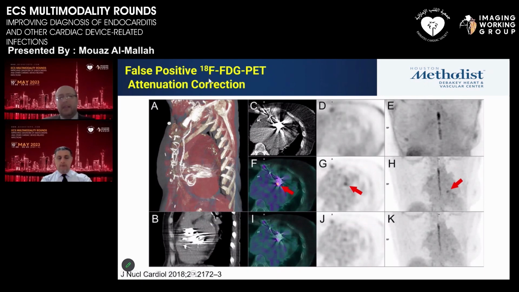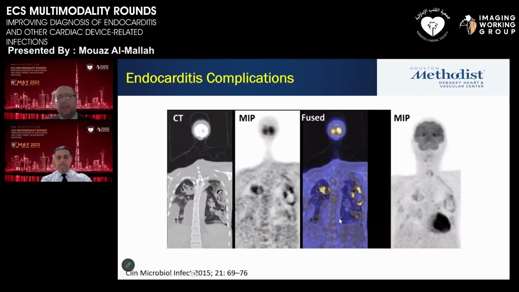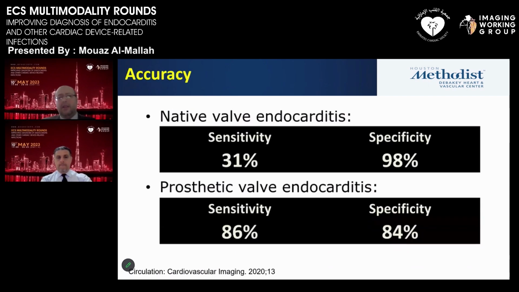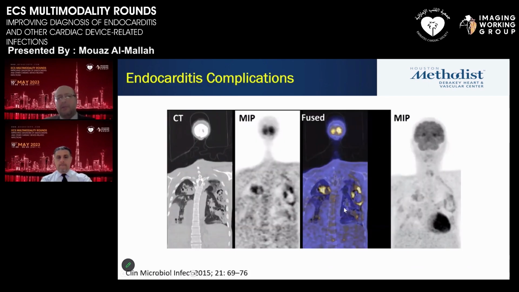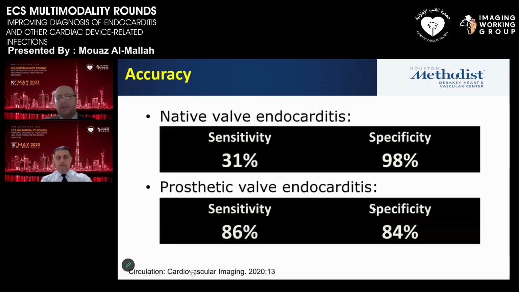Again, this is an area where, when I see something, I would like to look at it on the non-attenuation corrected images, because here is something that is showing on the attenuation correction images, but not on the non-attenuation. So this may be related to device artifact. Whenever you have so much metal, this is the time you need to look at both the attenuation corrected and the non-attenuation corrected before you make a definite diagnosis. And you can also look for complications, for example in this patient, in the lungs and other organs.